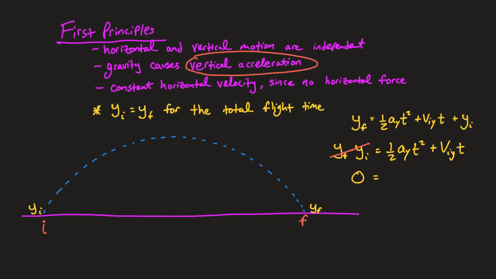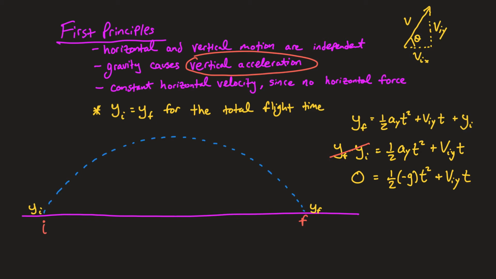Then we need to remember our coordinate system. Down is negative, up is positive, and we've learned before how to deal with that with the gravitational field strength. So we'll plug in minus g here for our vertical acceleration, t squared. And then we do have initial vertical velocity, most definitely. We're shooting this up at an angle, and here's the initial launch speed, v, and we're breaking that down into initial horizontal and initial vertical, like we said before. And that's our angle theta. All right, we'll come back to that in a little bit with the components.